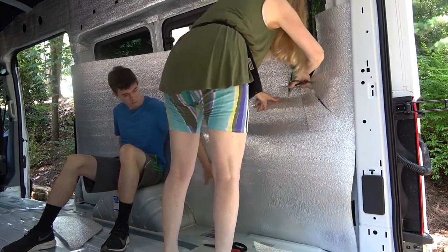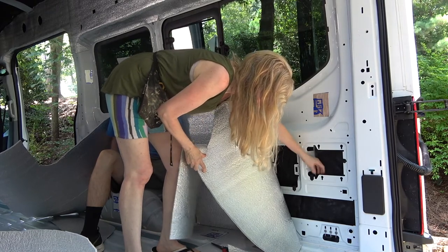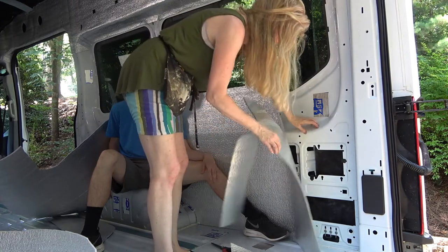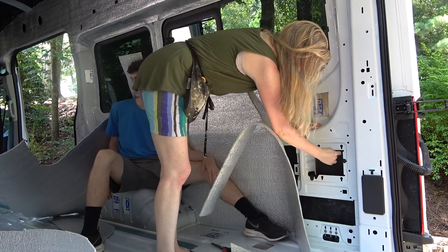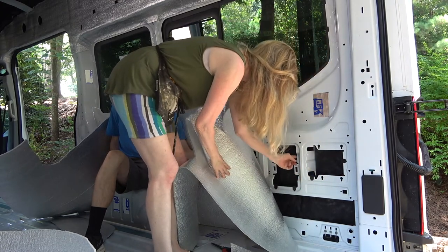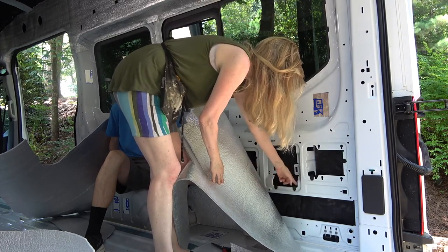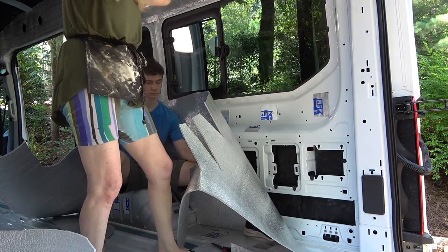Do a rough cut before I do the perfect. Now, since we have wire, see this wire here, it's black, so you probably can't see it. There's a wire running all the way, and these are clips. I want to leave access for that. And of course we want to also leave ventilation where this can breathe back in here. So what I'm going to do is cut along each one of these. I'm going to cut an area and then leave a little space open where this whole flap can be picked up, just for easy access to that wire so you don't have to go searching around for it.